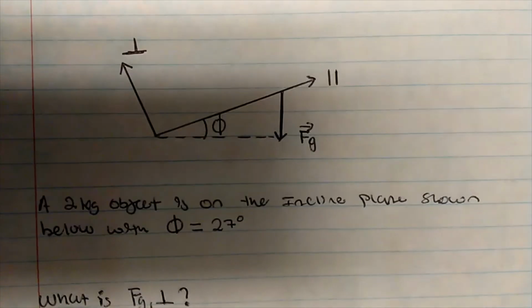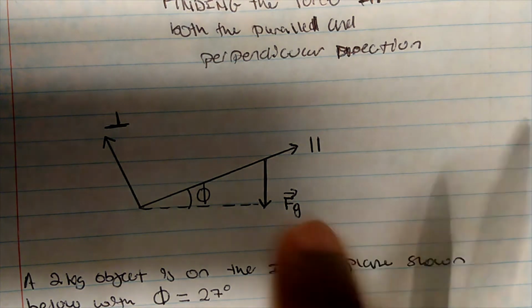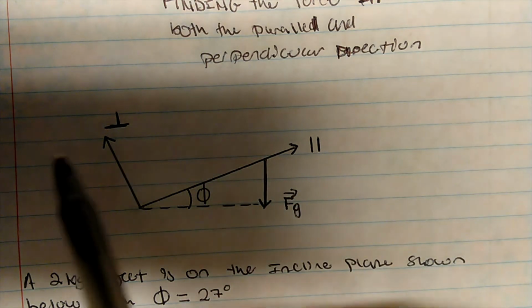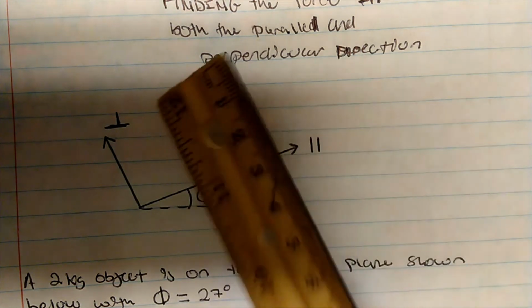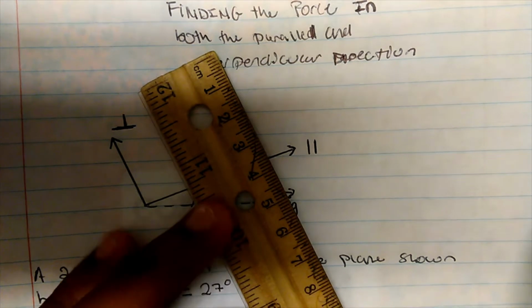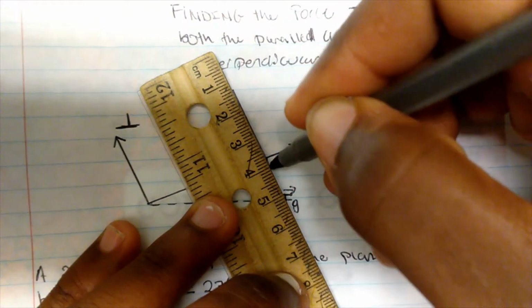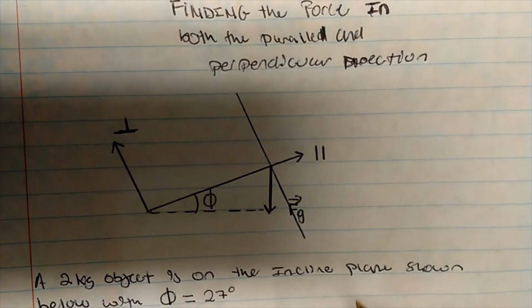Okay, well, how do we solve this? Remember, with these types of problems, I always say the inclined plane is just too unclear for me. So the first thing I do is, at the tail of the vector, I draw a line that's perpendicular with the axis. I'm going to line my perpendicular line right up with that perpendicular line. If I take my ruler and size it up nicely and then draw a perpendicular line, boom. Now I have something that looks like this.